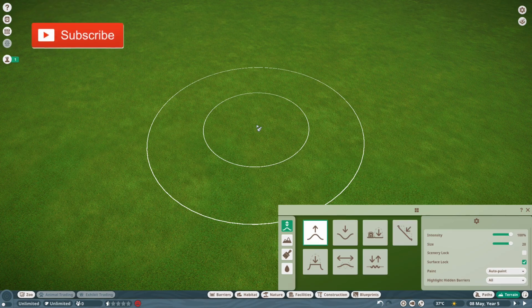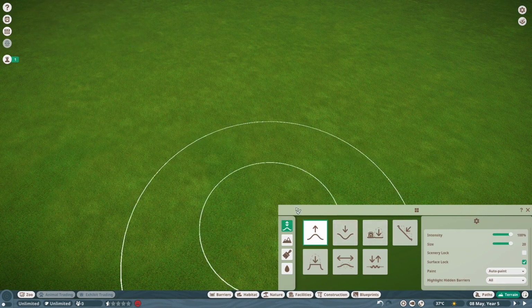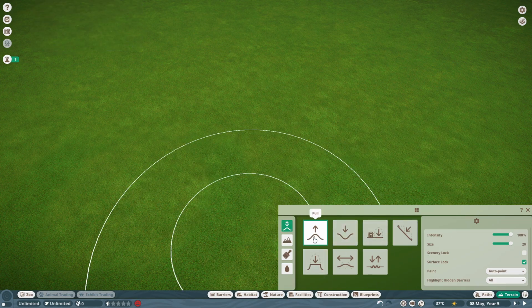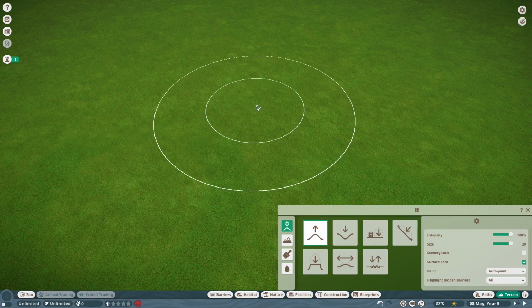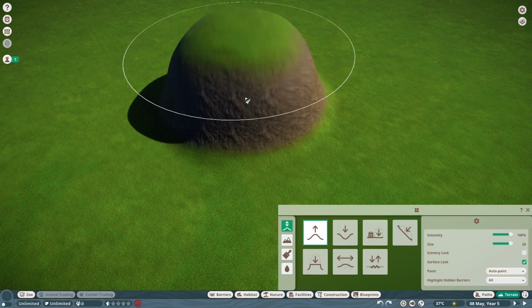And we're going to start with the very basics, and that's as soon as you hit the button terrain, you will appear in this menu. So we've got pull, push, flatten to terrain, flatten to surface, chisel, smooth and roughen. And these pretty much do what they say they do. It is what it says on the tin, kind of thing. So we've got raise, which will raise it as much as you like.